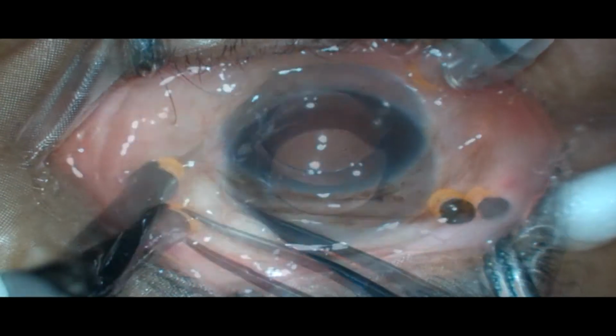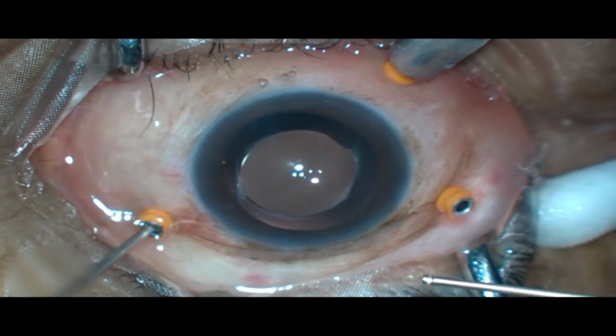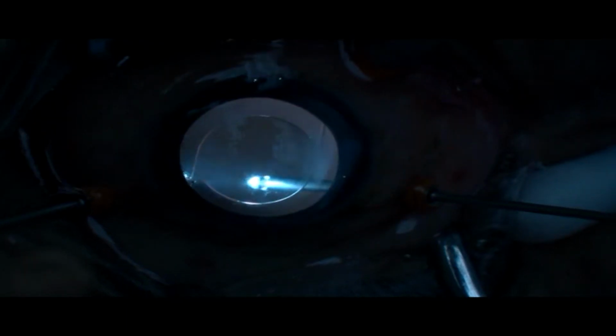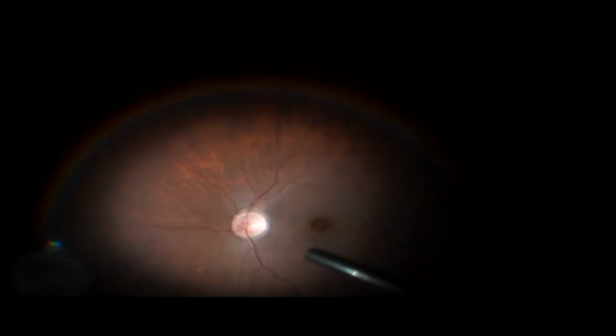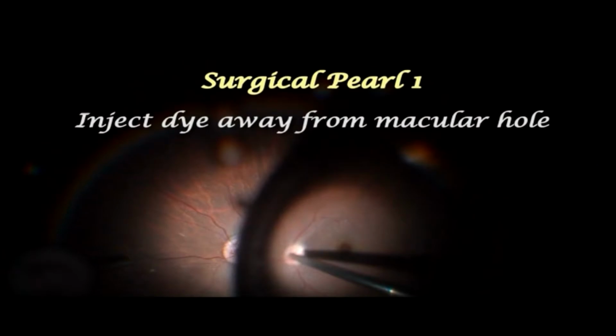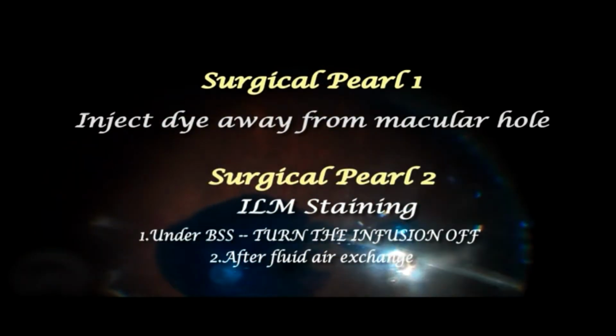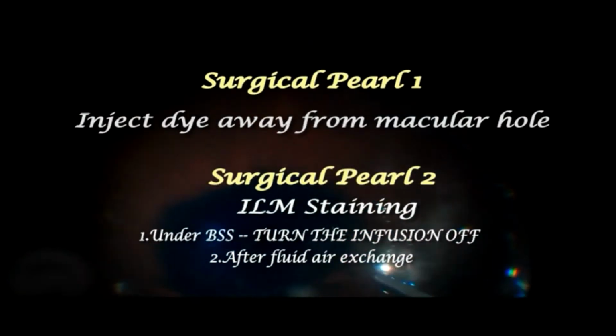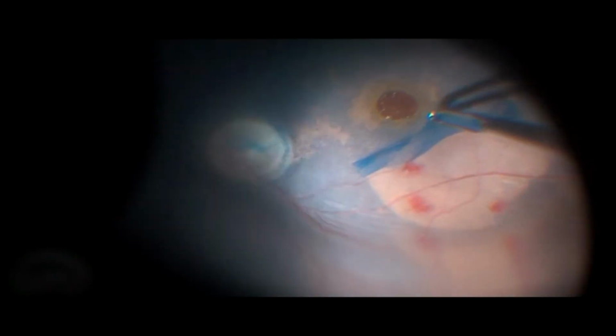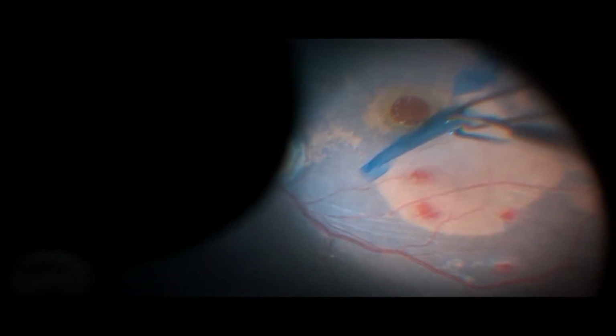To close the macular hole, pars plana vitrectomy, internal limiting membrane peeling, and gas tamponade were done. At the outset, 23 gauge sclerotomies were made. Anterior and core vitrectomy were performed. Posterior vitreous detachment was induced using a vitrectomy cutter with triamcinolone assistance to ensure complete cortical vitreous separation. After fluid air exchange, ILM was stained using 0.05% brilliant blue-green dye and peeled for about 2 disc diameters around the macular hole.